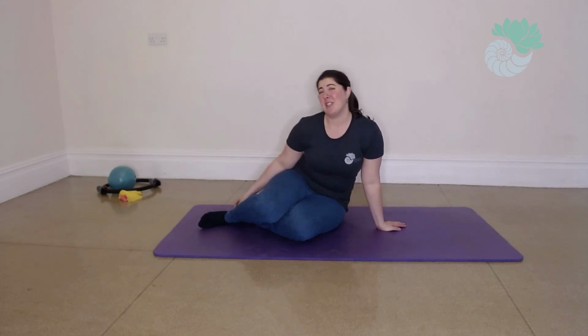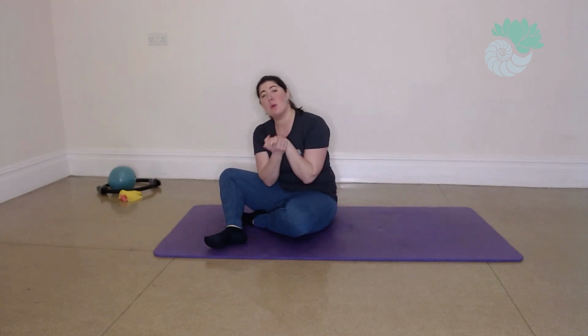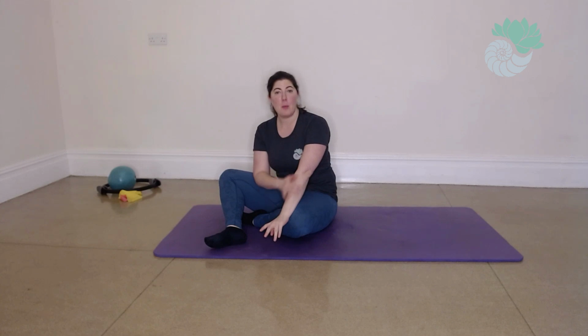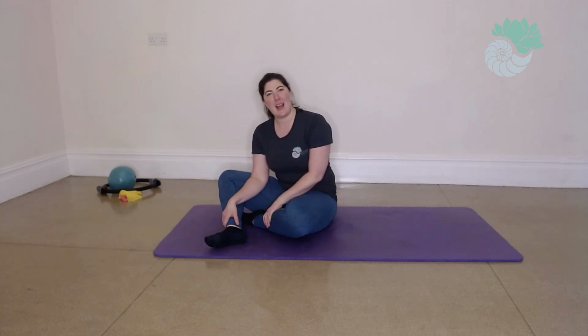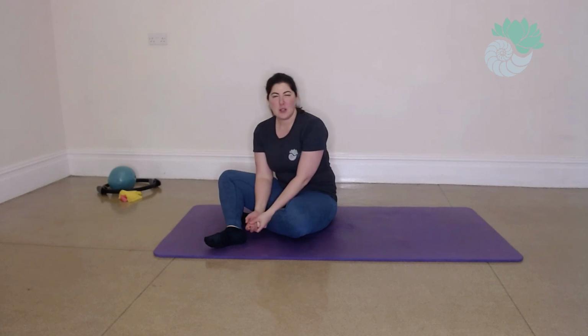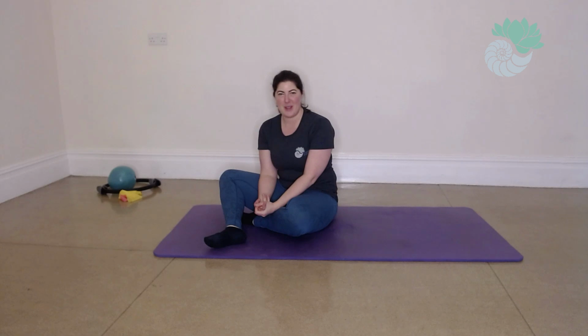Like this variation of a plank. It's really, really useful for people who also have sore wrists. You will get some upper body workout, and you'll probably feel it a little bit in your glutes as well. So feel free to join in your own time, making sure you feel really comfortable as you do this.